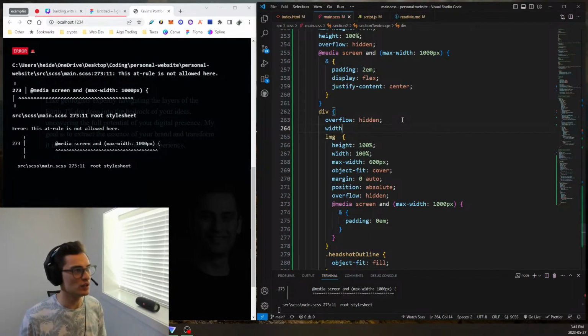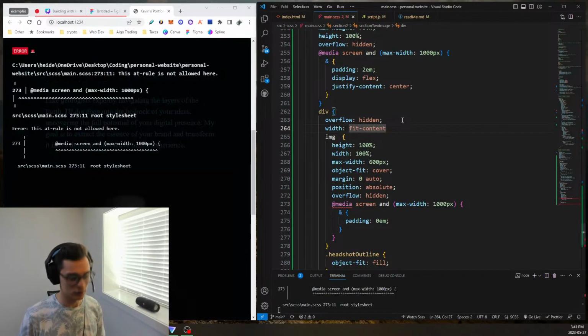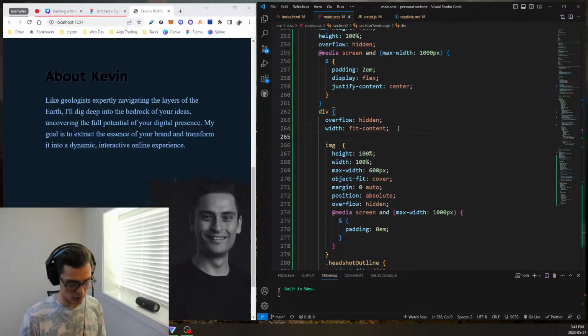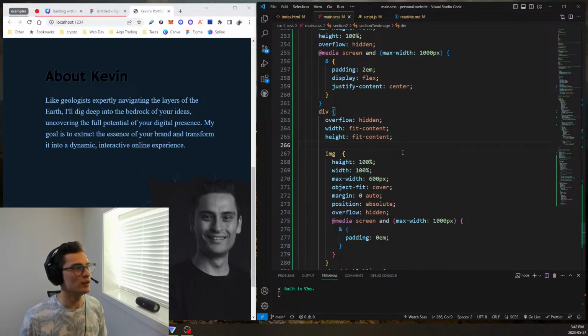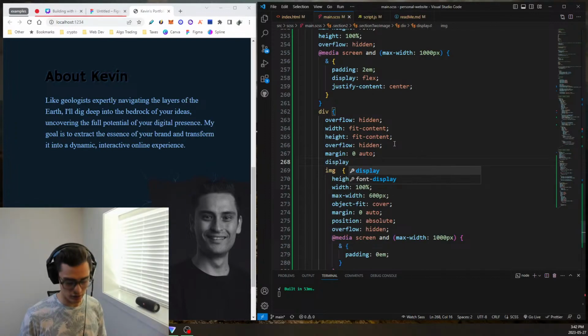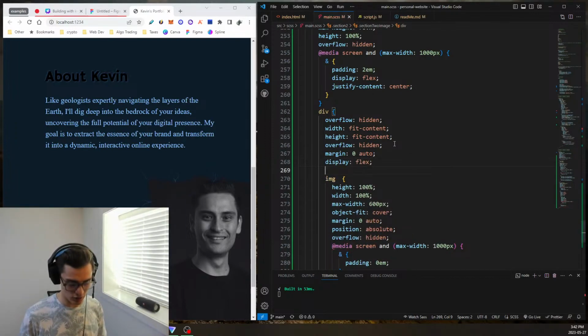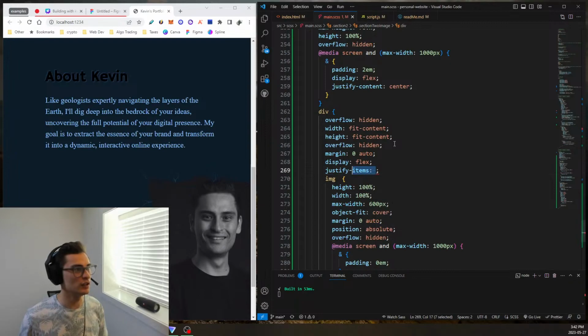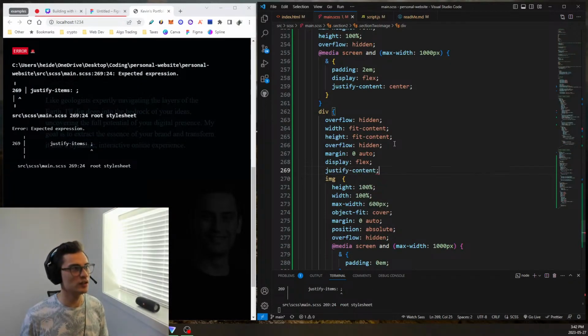width needs to be fit content, and then the height needs to be fit content, and then overflow hidden, margin 0, and then display of flex, and then justify content.